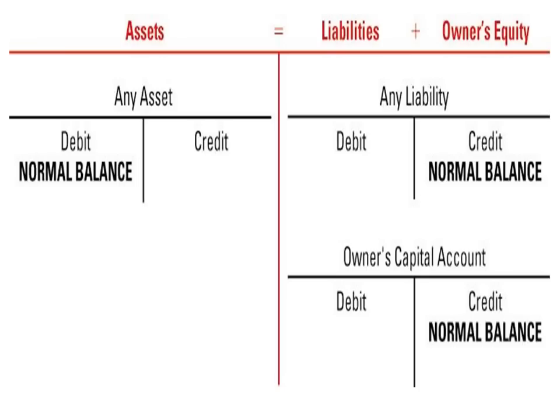Well, let's go through here. If you go to our equation, we have assets, liabilities, owner's equity. Assets are on the left-hand side in the equation, therefore any asset is going to have a debit normal balance, or a left-hand entry that will show an increase. So if we get more cash, that's going to be a debit entry. If we get more supplies, that's going to be a debit entry. If we get more prepaid insurance, that's a debit entry.